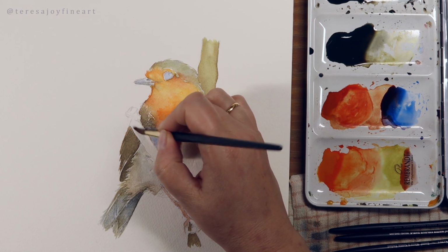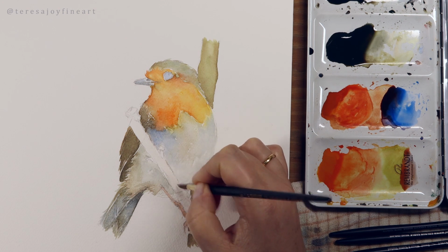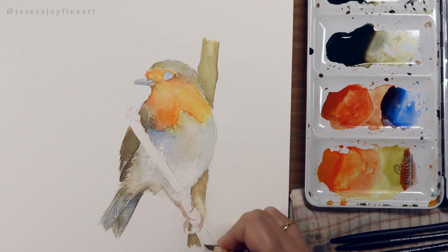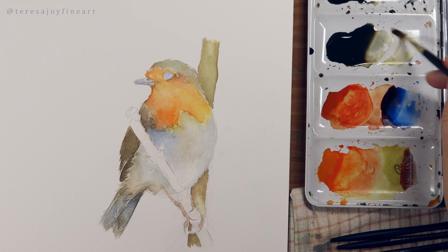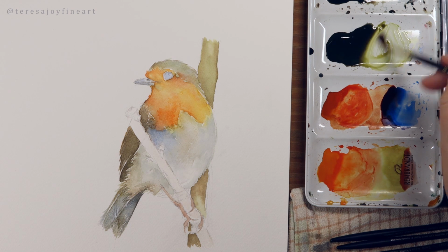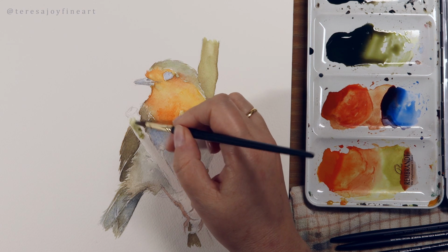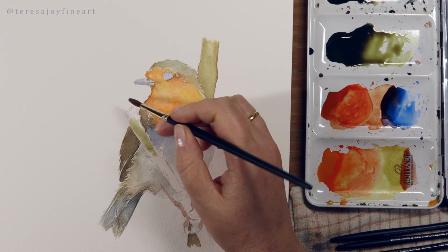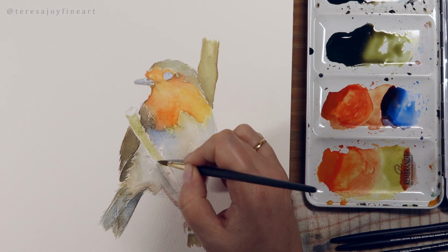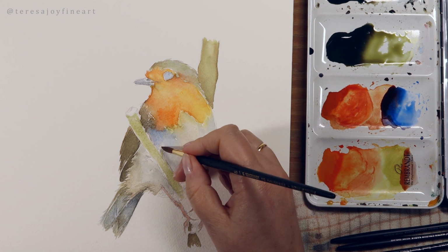Whilst I wait for all that to dry, I'm going to work on the branch. So I'm wetting that down with a clean wet paintbrush again, paying attention to keep the paint away from those claws and those legs that I've just put in. And dropping some of this olive green that's been mixed with what's on my palette. I've already got some Payne's grey and some burnt umber into that area. So just dropping a little bit of olive green into that and putting it down onto this branch.